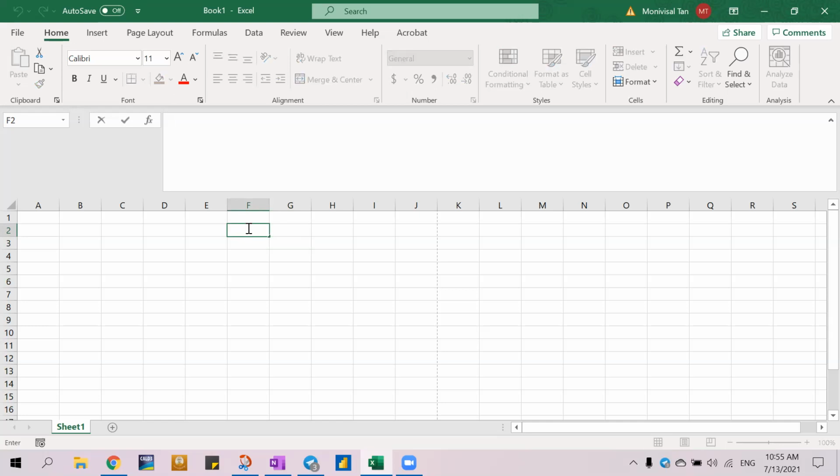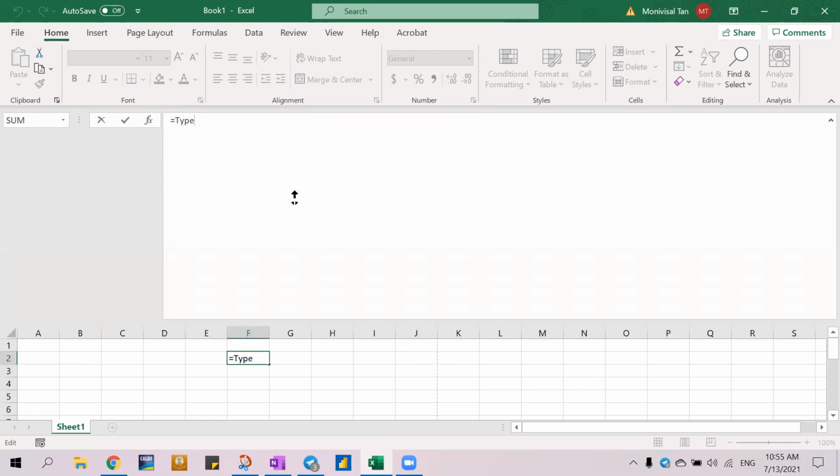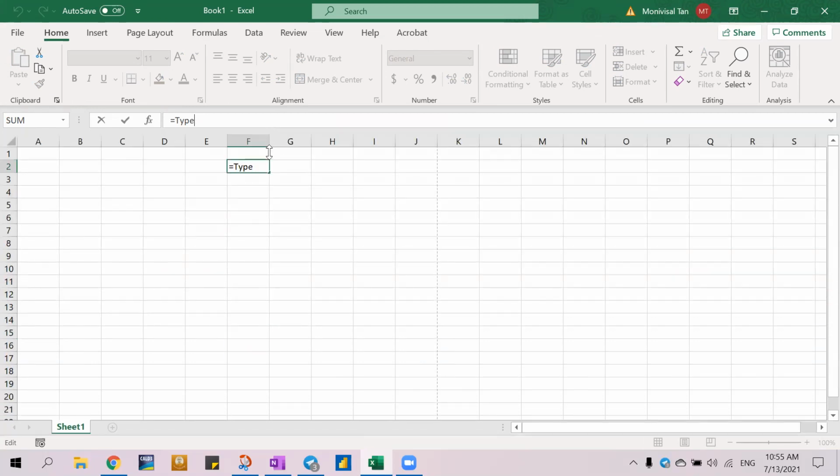When you type something, it also appears in this bar. And when you type a formula, it also appears here. So everything in the cell also appears in the formula bar. You can also make it bigger or smaller. Right now it's too big, so I'm going to make it smaller here.